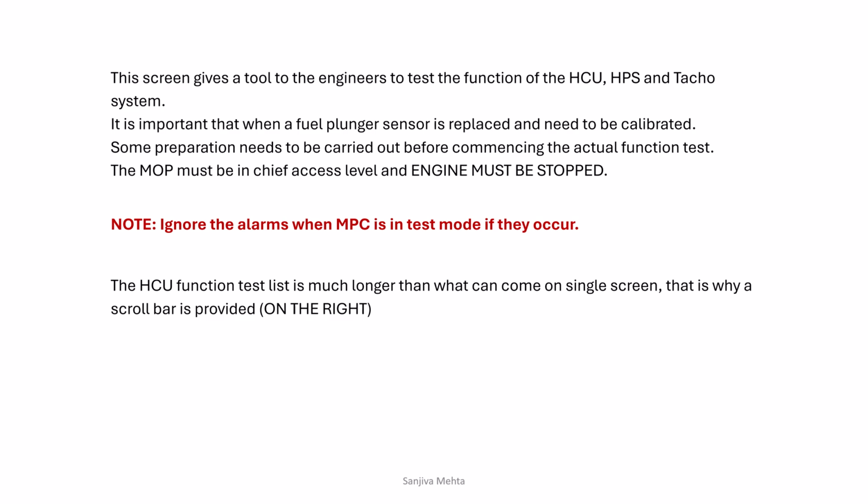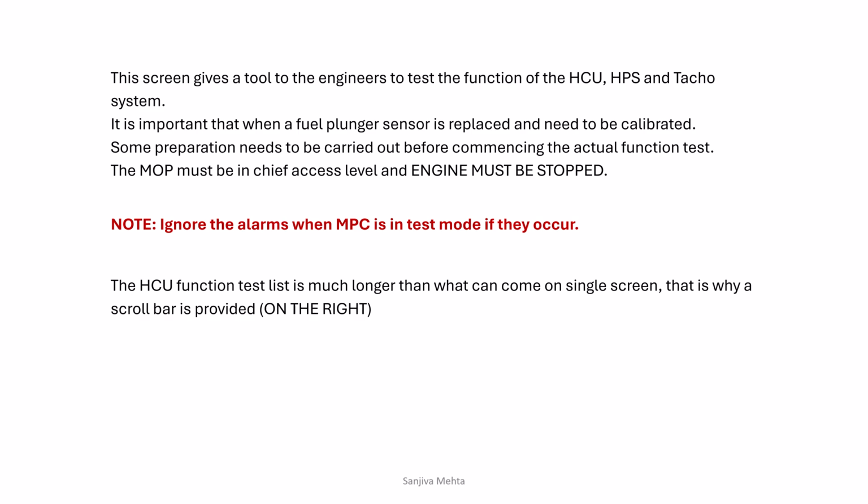It is important that when a fuel plunger sensor is replaced, it needs to be recalibrated. Some preparation needs to be carried out before commencing the actual function test. The MOP, of course, must be in chief access level and the engine must be stopped, naturally. Ignore the alarm when the MPC is in test mode. Naturally, whenever the MPC is in test mode, an alarm will come. You have to ignore it because you know what you are doing. You have put the MPC in the test mode, that's why the alarm is coming.